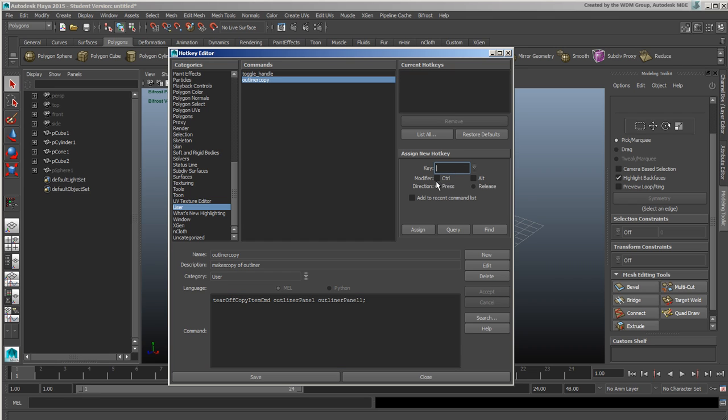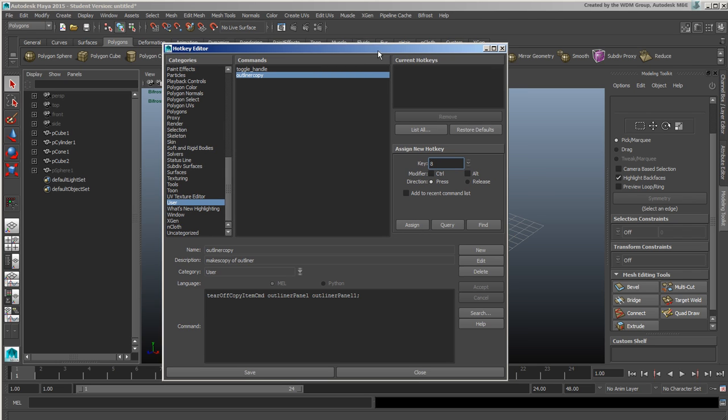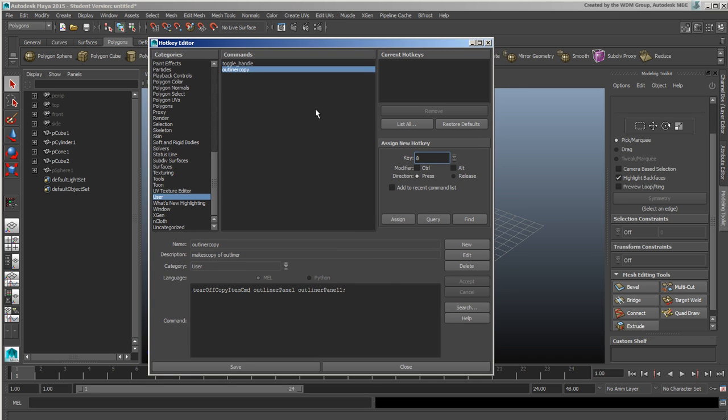And then we'll go ahead and press 8, which in 2015 shouldn't be bound to anything. If you're in 2014 or earlier, it will be bound to the Paint panel, but it's no longer a hotkey assignment in 2015. So let's go ahead and assign that.